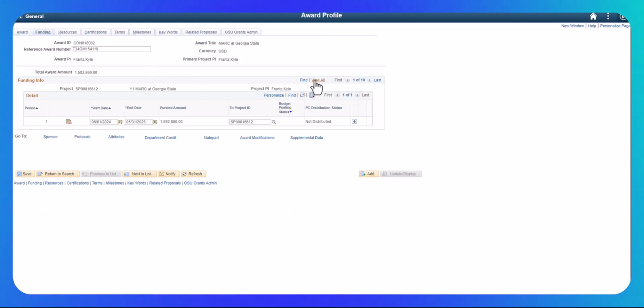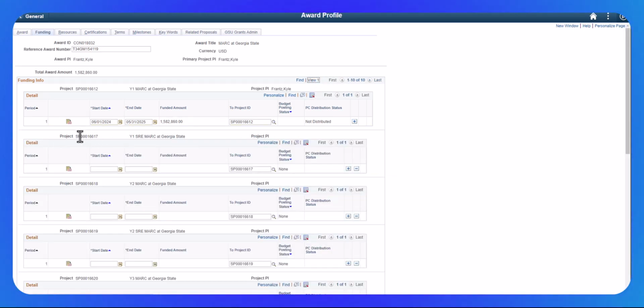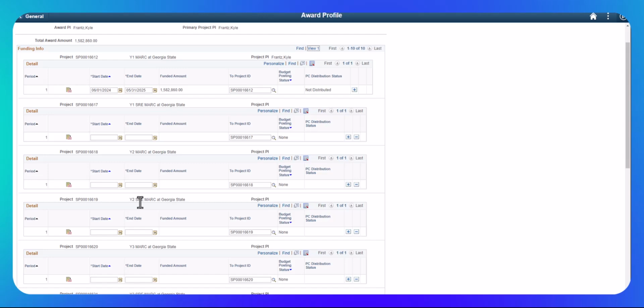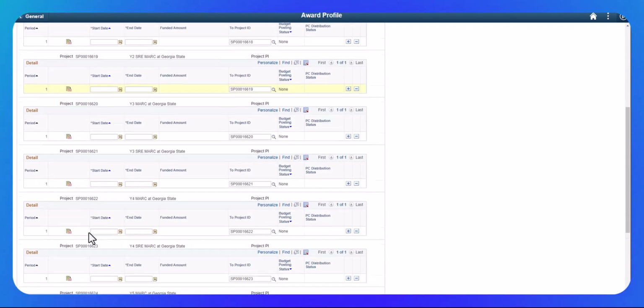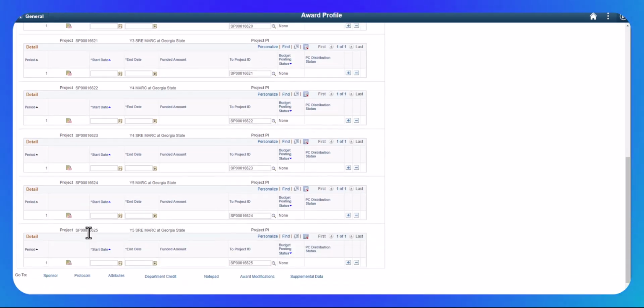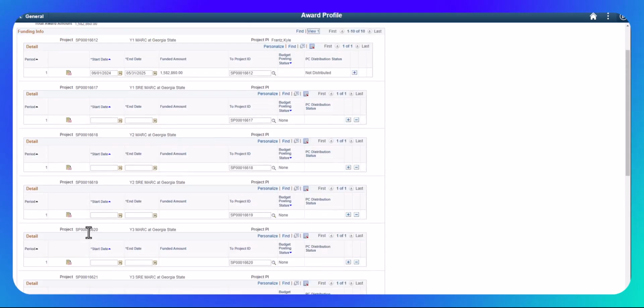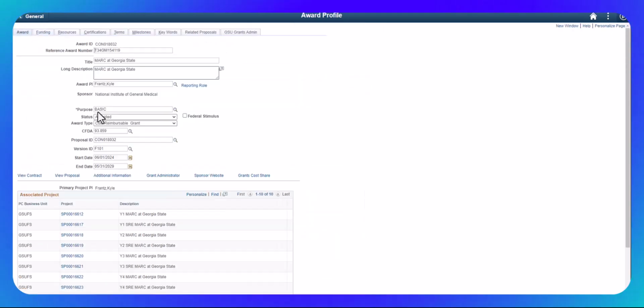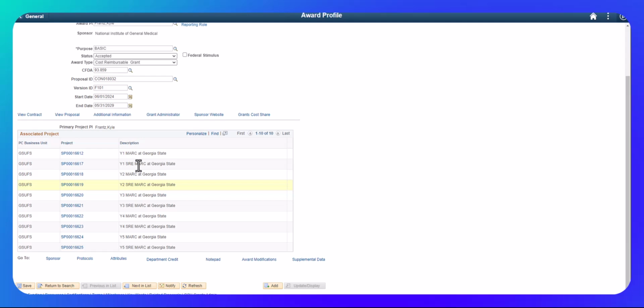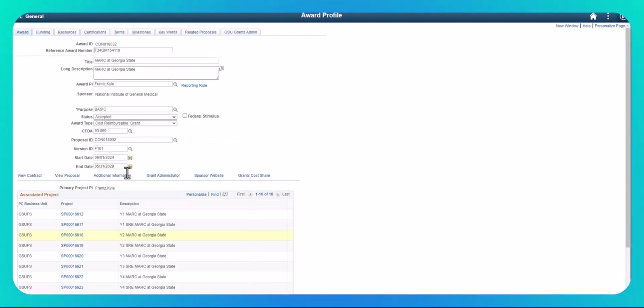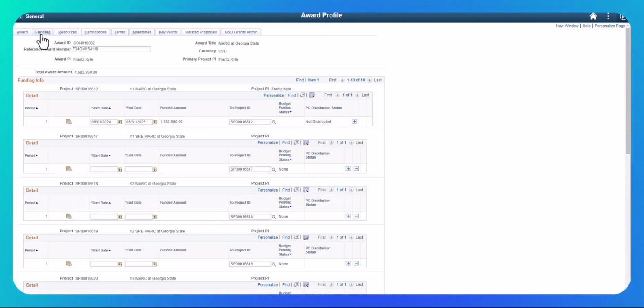And then now on my funding tab, when I select View All, I see each of my projects here. There are no start and end dates listed at this point, and we're going to go through and change all of that, but I can see each of my new SPs ever since I created those contract lines. They now show up on the funding tab as well. So we have our associated project panel that's inclusive of those SPs and our funding tab.